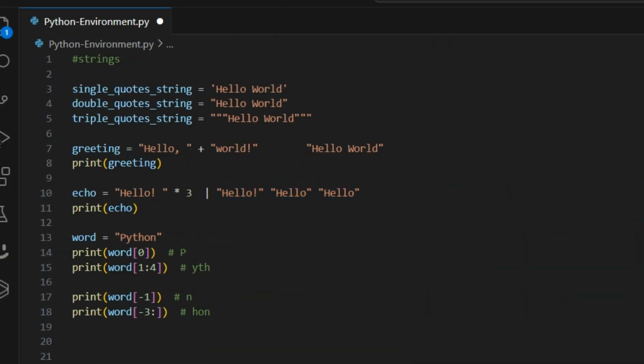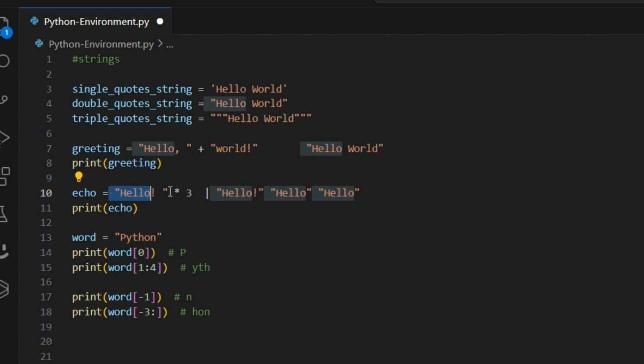You can also repeat strings using the asterisk operator. As we can see here, this is the asterisk operator. It repeats the string again and again, like it is saying encore, encore. Now, let's say I define a variable named echo, and echo is defined as hello.